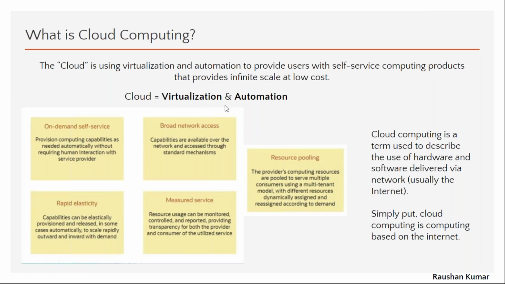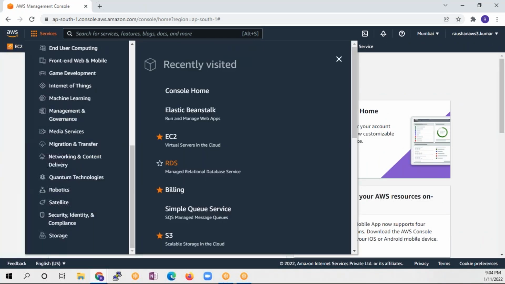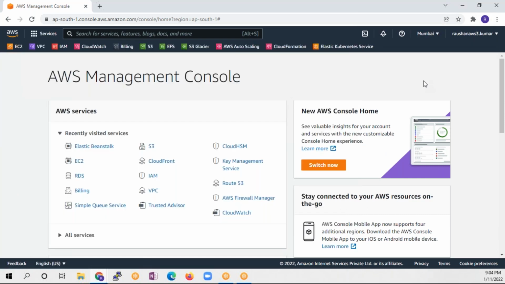And virtualization and automation. If you want to understand virtualization and automation, look at the cloud console and what they have done. In every service you observe, it's all about automation and trying to solve a customer problem. They're trying to relieve the customer of the burden of maintenance activity, so the customer only gets to focus on application deployment and things like that. All the maintenance and repetitive activities, they have automated. Don't think I'm only praising AWS; whatever I'm mentioning about AWS is very much applicable to Azure and GCP as well.